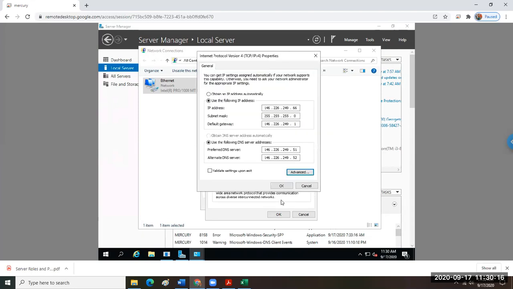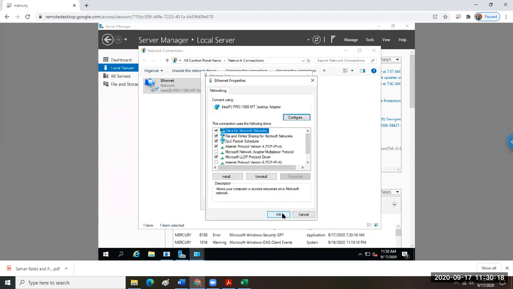So we're going to click OK. And OK, and OK. And at some point, when our screen updates, we can close the rest of these windows.